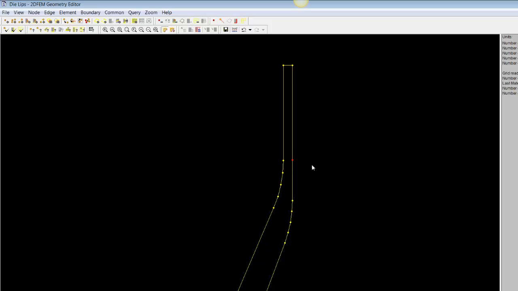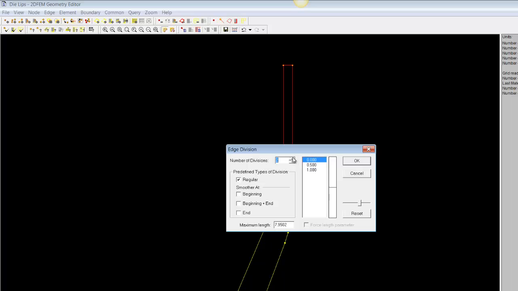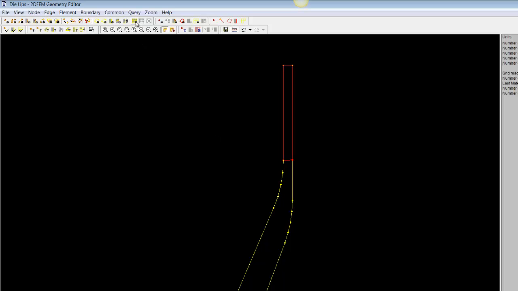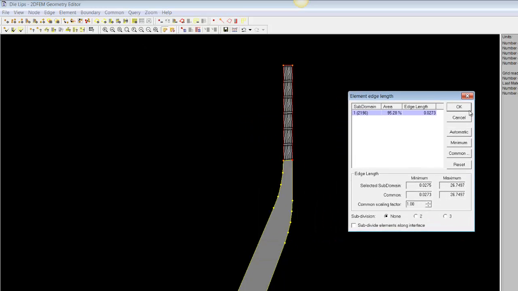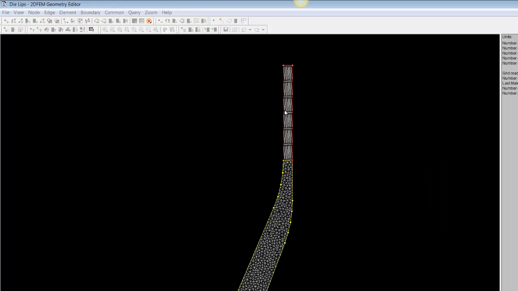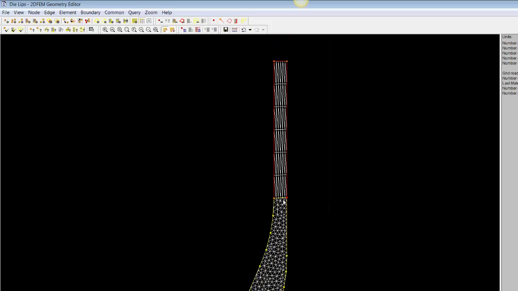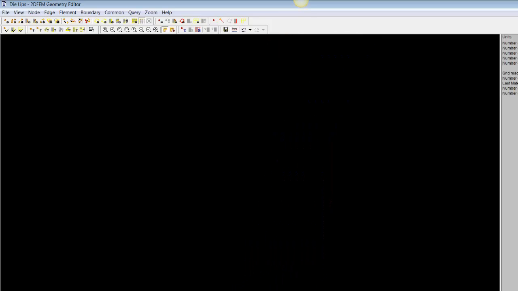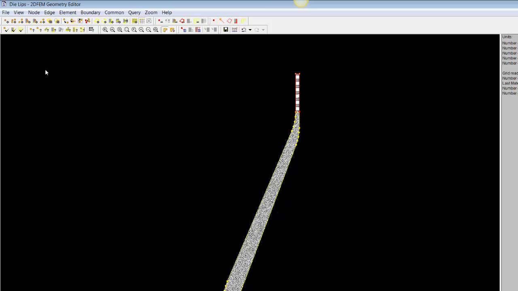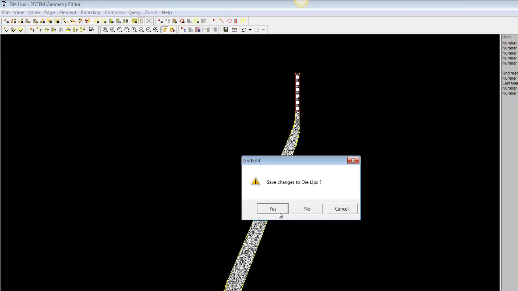If you right click to release the command, we'll see the node is added, and then we can simply go to the element, add quick option, go near this region, you see the 4 nodes are highlighted, and then we go to the edge, right click once, and then go to the edge divisions, and perhaps go to 6 divisions. And now when we create our mesh and we click OK, we see that this mesh here is more structured, and then we have the random mesh prior to this section. So we have now a hybrid mesh, which is okay. You can file, exit, yes, save it.